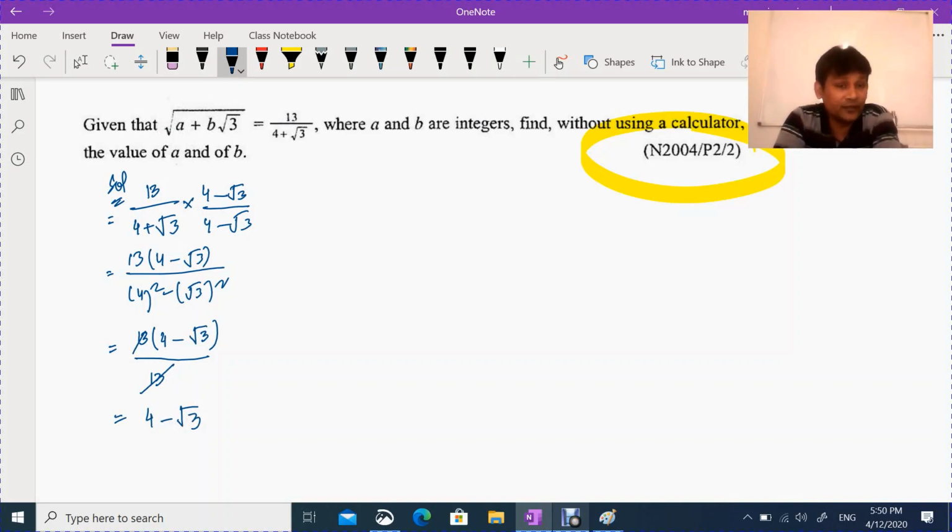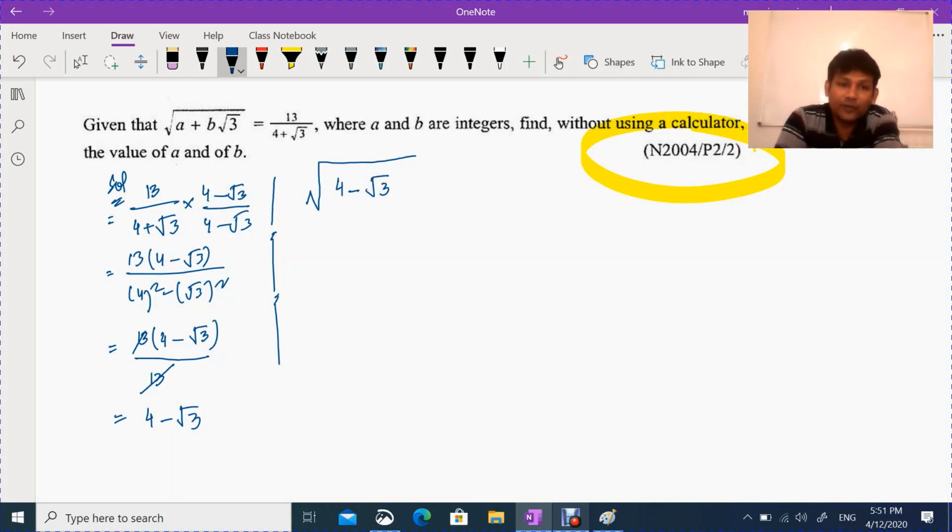This is not an easy question, this is a little bit difficult. So in this situation we will not leave our answer here. What we can do here, like 4 minus under root 3, I want to make under root because I want to get the answer in the root form, and root form means I cannot apply the root in one because this is not an equation.